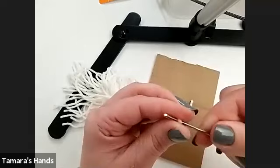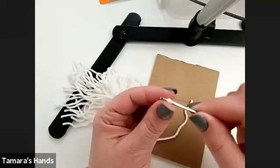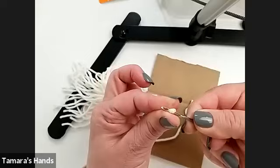I'll go ahead and share this right now about yarn needles. If you have trouble getting your yarn through the yarn needle, if you fold it over to create a smooth edge like that, you can see I sort of pinched it right over the edge of the yarn needle and then slid the yarn needle out of the way. That can make it just a little bit easier. You can see right there to get that yarn into your yarn needle.